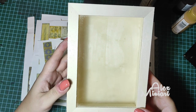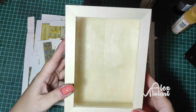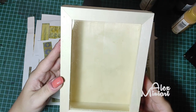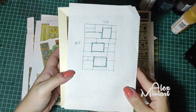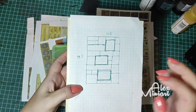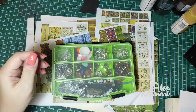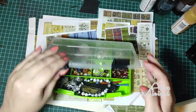Spooky, magic, all kinds of potions and magic charms and books and scrolls, because I want it to look like a witch's cabinet. So here I have a small blueprint of how it will look. As you can see, shelves are not even. I will create three focal points that will contain the most distinct objects. Now to fill it, I'm going to use things inside this box.